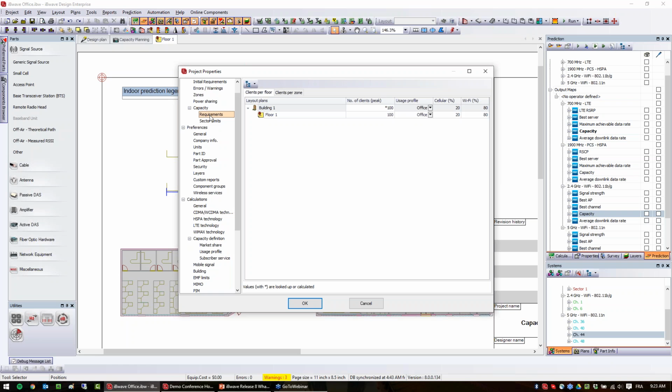What is unique to a project is the section here on capacity requirement, where you need to set the number of people to support in the venue, the profiles, and the split between cellular and Wi-Fi. These have to be set, and that's normally the only place that you need to go on a new project, because most of the market share configuration and profiles will not change too much from project to project.